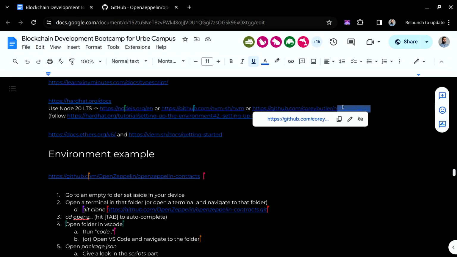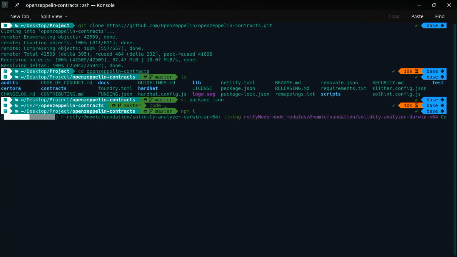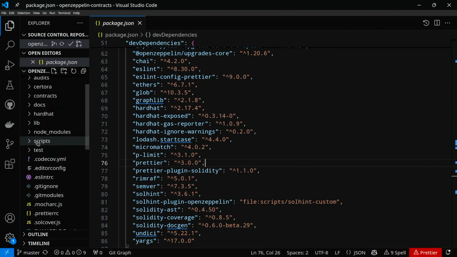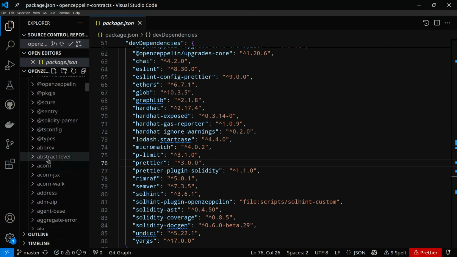Or in Windows you can use this package as well, that works well in Windows. Okay, so you have the version 20 of Node. When you do that, you are going to be able to execute this npm install command. That is going to install a lot of things on your computer. 943 packages. Okay. Imagine installing all of those programs one by one. And they all are going to be stored inside a folder here called Node Modules. Look at the amount of programs they have here. It's all inside this folder.